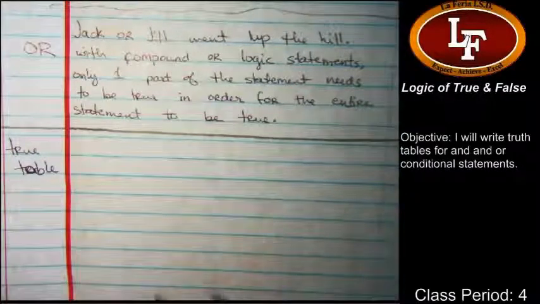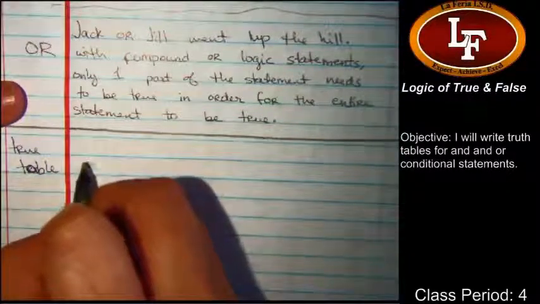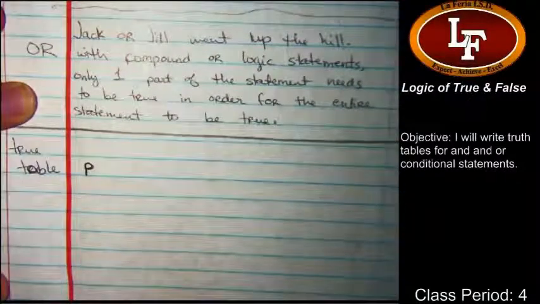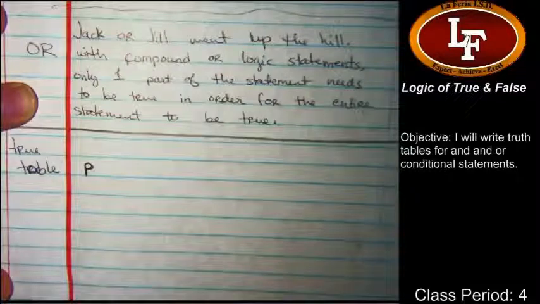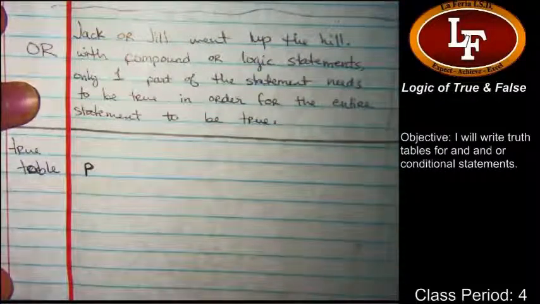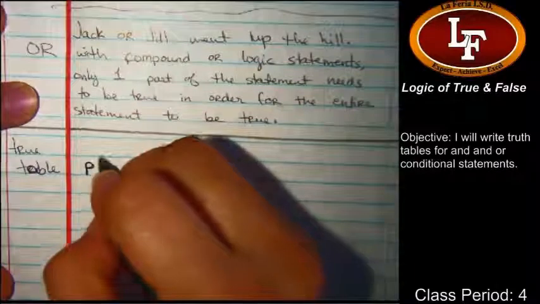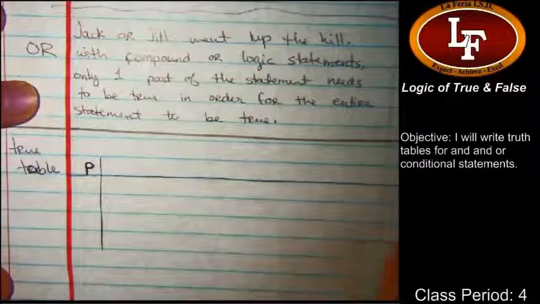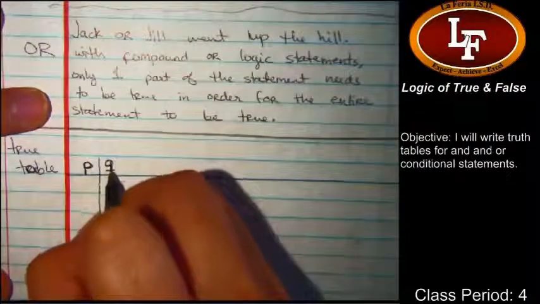But in order to make that happen, I need to use some symbols. I'm going to replace whatever the first statement is with the letter P. Now we can have P represent any statement we want, like, squirrels have feathers. It doesn't have to make any sort of sense. Your brain is sitting there going, no, that's false, miss. Doesn't matter, it's just a statement. So I'm going to represent any statement with the letter P, and I'm going to represent any other statement, something different from the first one, with the letter Q.